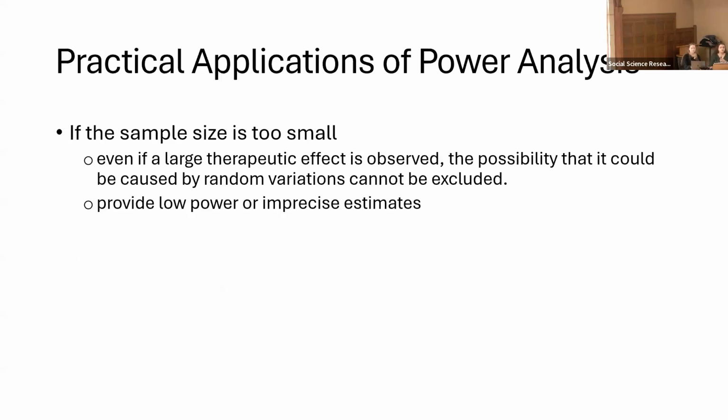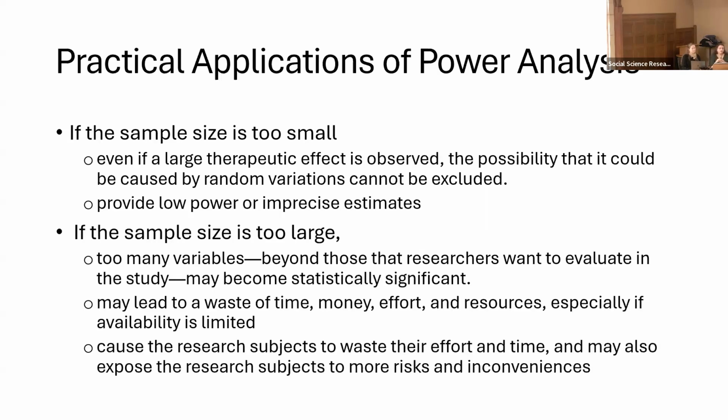All right. We already went through this briefly, but this is a more concrete example of how things can be both overpowered and underpowered. If large effects are observed, it's possible that they could be due to random variation if there are too few people in the study. This would be underpowering a study. If there are too many variables that the researchers want to include in the study and they have a giant, giant sample size, you're very likely going to see a significant effect, even though it's likely not meaningful. That's why power analyses are important, so that we can hit that sweet spot of where we should be putting our resources.